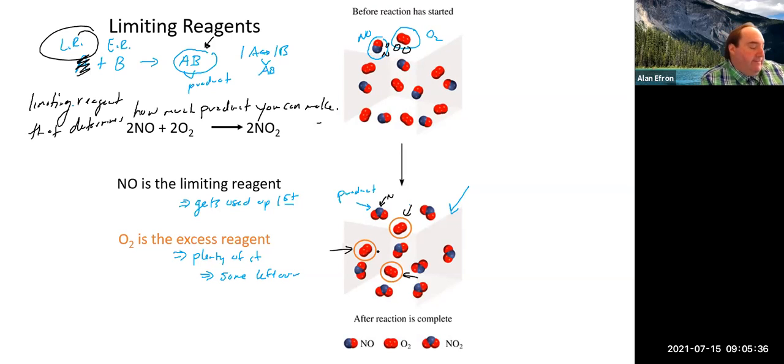It's kind of like, I think they still do that, when you buy a package of hot dogs and a package of hot dog buns, you get like 8 hot dog buns and like 10 hot dogs. So at some point, you're going to run out of buns to put the hot dogs in. The buns would be your limiting reagent. And if you had 8 hot dog buns and 10 hot dogs, you would have 2 hot dogs left over, and the hot dogs would be your excess reagent. So these are very common problems, or things that you're asked.